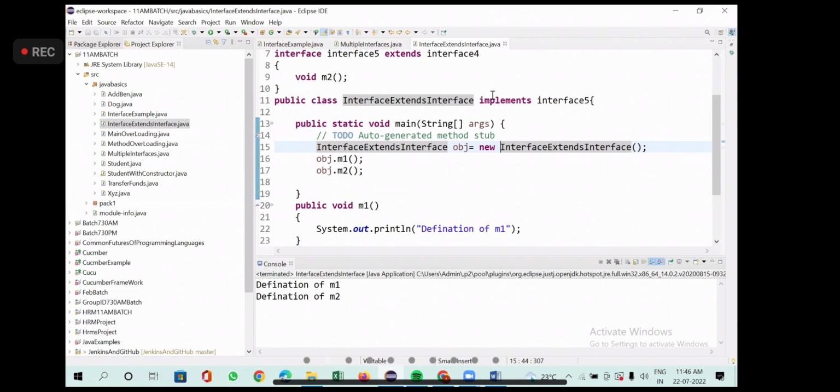By default, all the methods in the interface are public and abstract. Public and abstract.